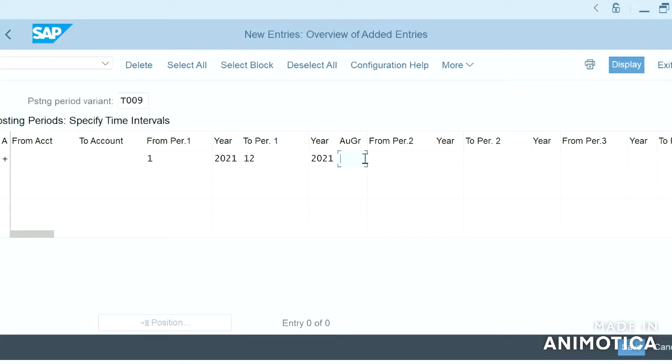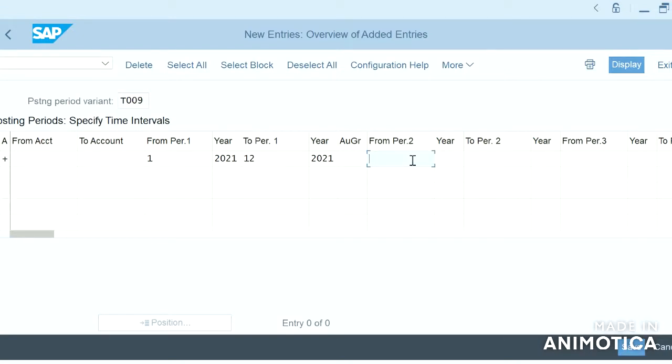With the help of Basis we can create the authorization group and assign it here to provide access only to that particular group. As of now we skip that.